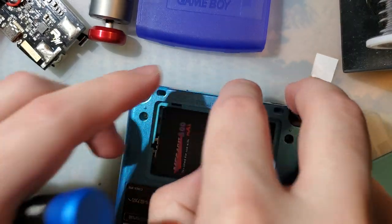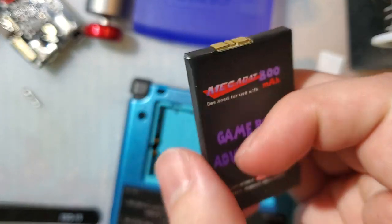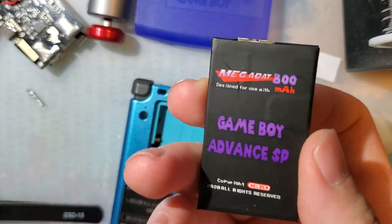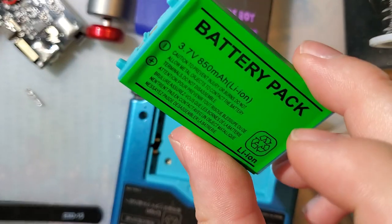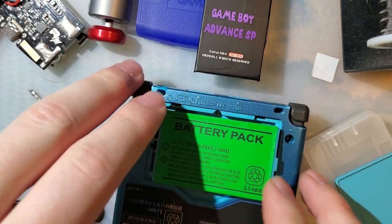So there's another battery out there. Helder makes these bad boys. Actually tested it. It says 800 milliamp hours. Actually tested this one. It almost came up to 988. I have another one of these on the tester, and well, we'll save that for another.